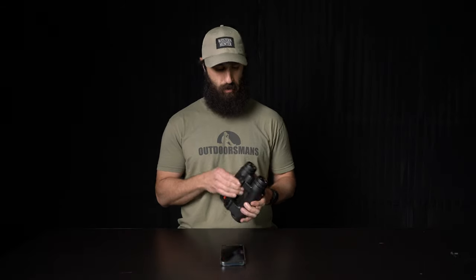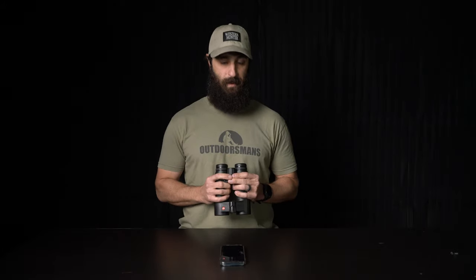You won't have to touch any of those profiles until you want to switch your gun profile, which for me — I only take one gun into the field. So I'll do this about a week before my hunt, test it out. If I go to the range in that time, I'll double check everything, but once I'm done, I'm out in the field hunting with these things and they work really, really well. So if you have any questions or if you want to buy a pair, find us online at outdoorsmans.com or give us a call at 1-800-291-8065. Thanks.